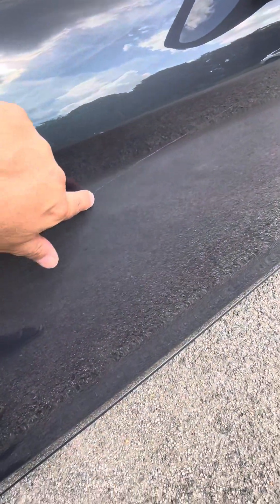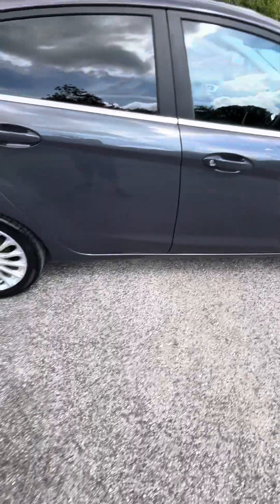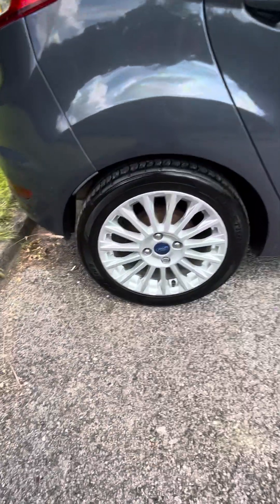Nice and straight down the side. There is a light scratch — I don't know whether you can see it, you can just about see it there. The light scratch on the driver's door is about the worst thing on it — it is the worst thing on it. The rest of it's lovely.